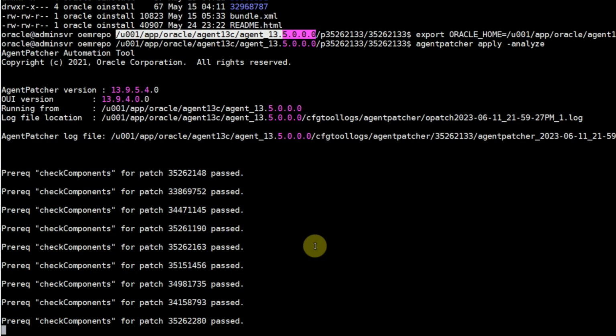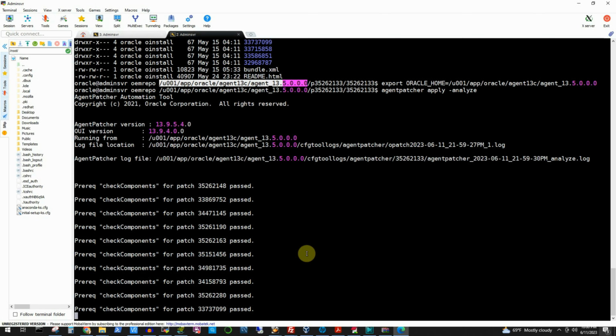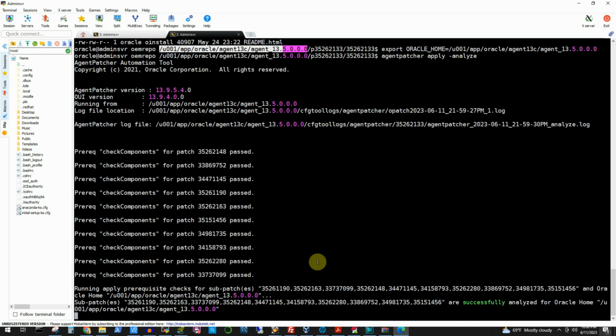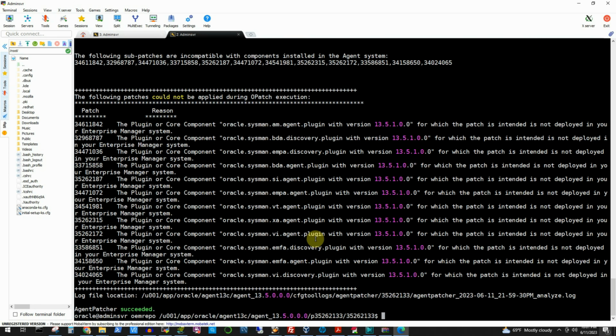We'll just wait for the entire list to be completed, and it gives us the result that running apply prerequisite check for the sub patches in this list have been completed. And it's okay if some of the sub patches are not applicable, and it will accordingly let us know in its output which of the patches it is not going to apply.